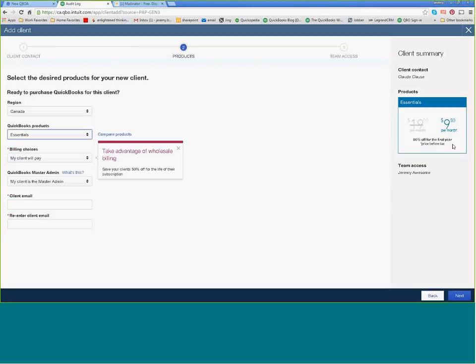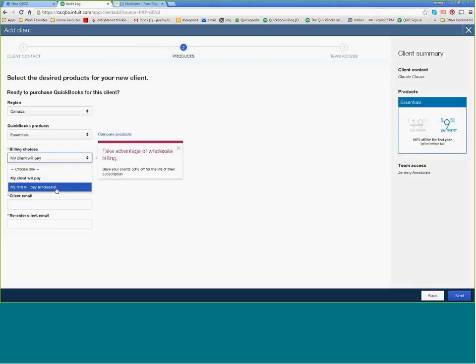Okay, anyway, so they get that for the first year, and then after that they go back to the regular price. The discount on our website generally ranges anywhere from 20 to 40% off. So you're getting them a deal pretty much every day that you set them up instead of having them set themselves up. What happens though is when you set up this way, it goes into a trial mode for a month, and then at the end of the month it asks for a credit card, and they type in their credit card.